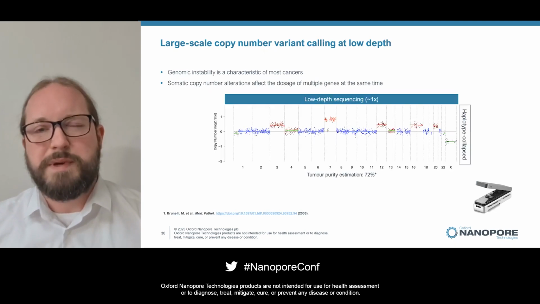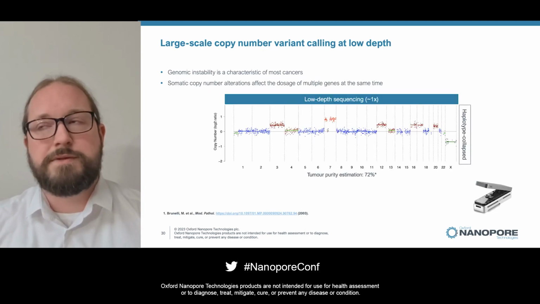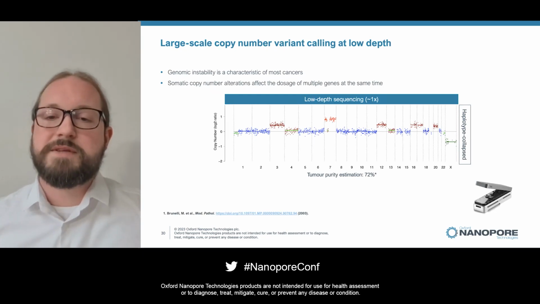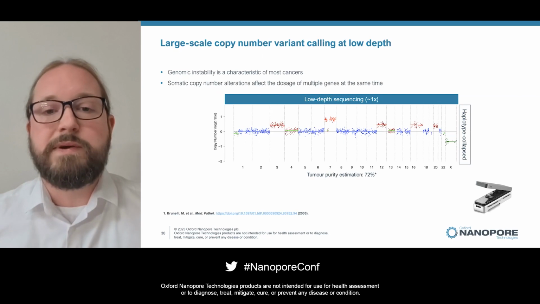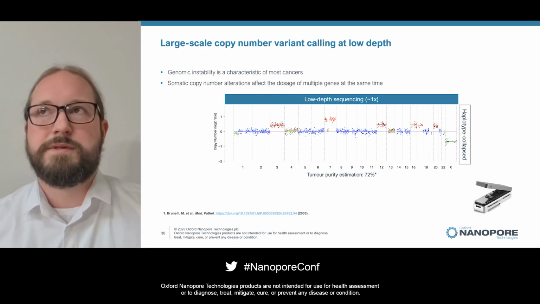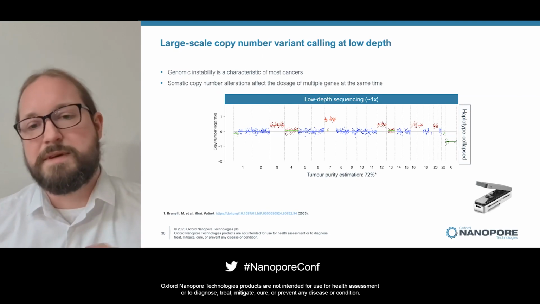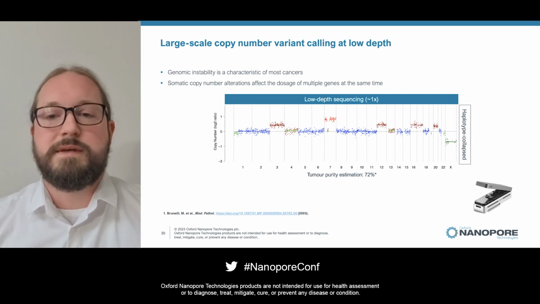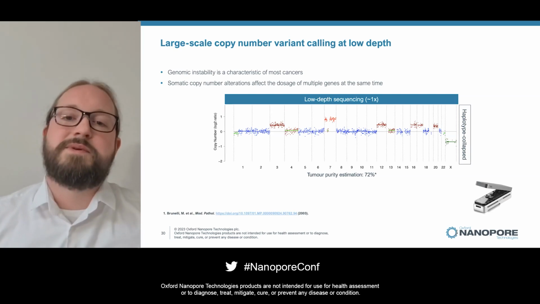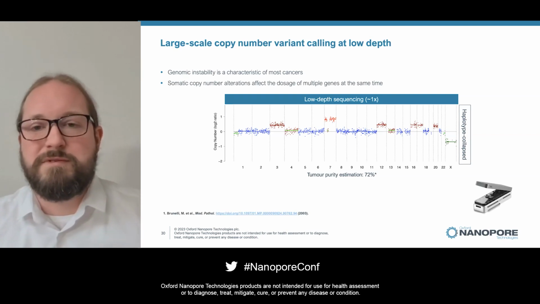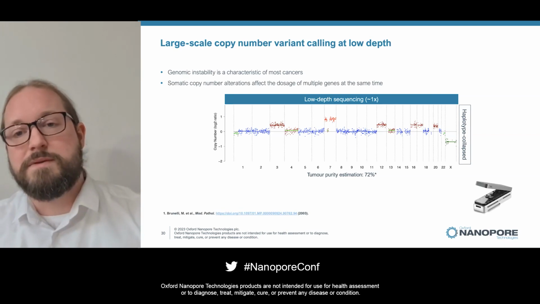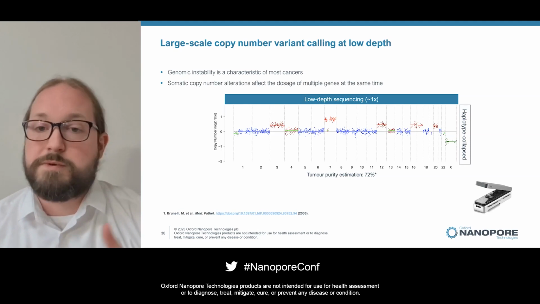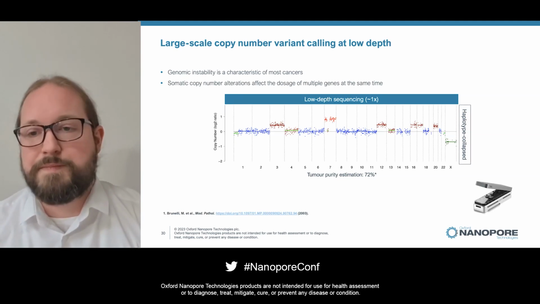To study this, what people often do is low-depth sequencing, roughly 1x on the cancer. Even at 1x, you can get fairly good copy number profiles, not in a phased or haplotype-specific way, but in a haplotype-collapsed way, as you can see here. I've told you that you can exploit the scalability of the platform in multiple ways. This is another way. Since you only need 1x, you can easily do that on a MinION, and you can potentially do it for multiple samples on a MinION.